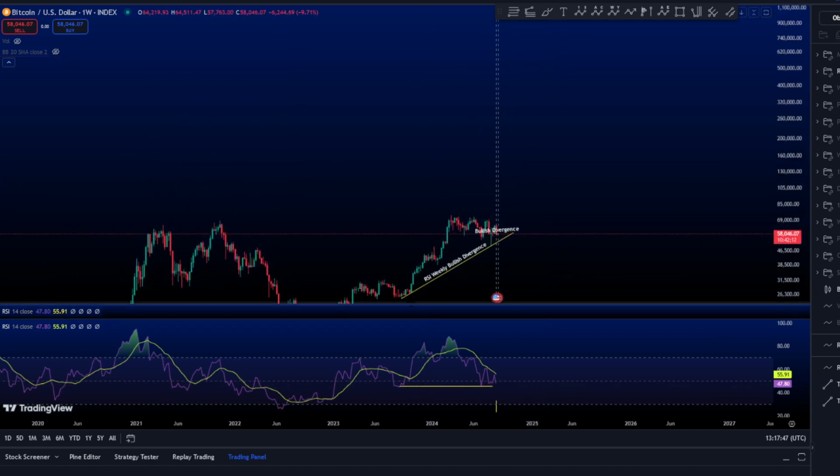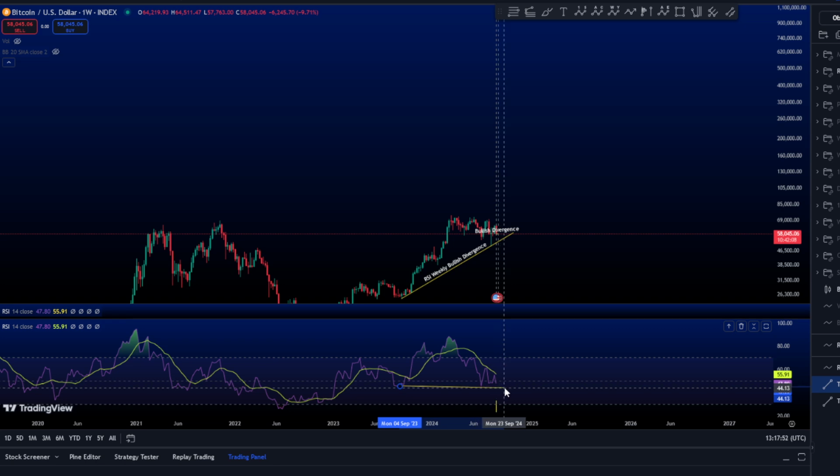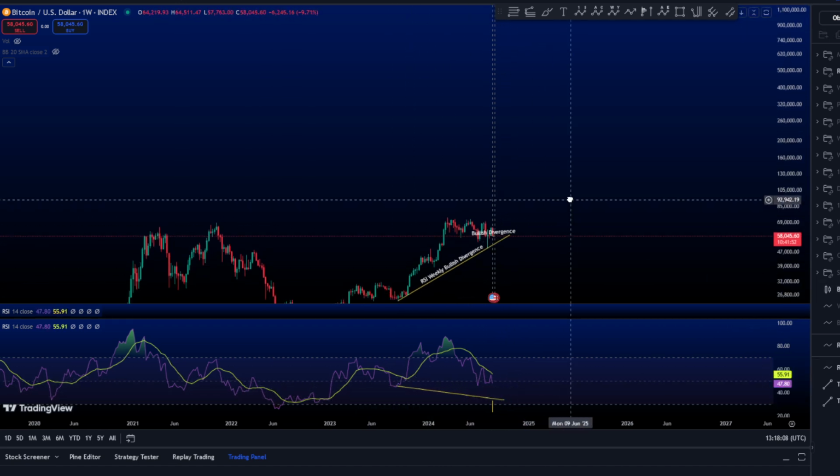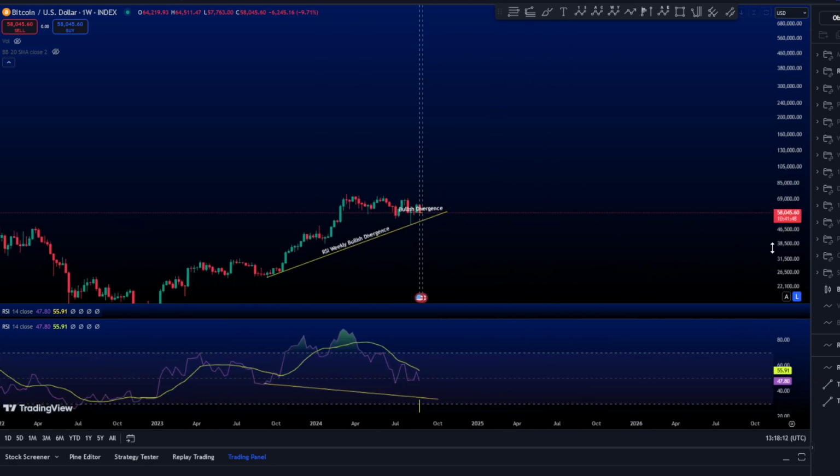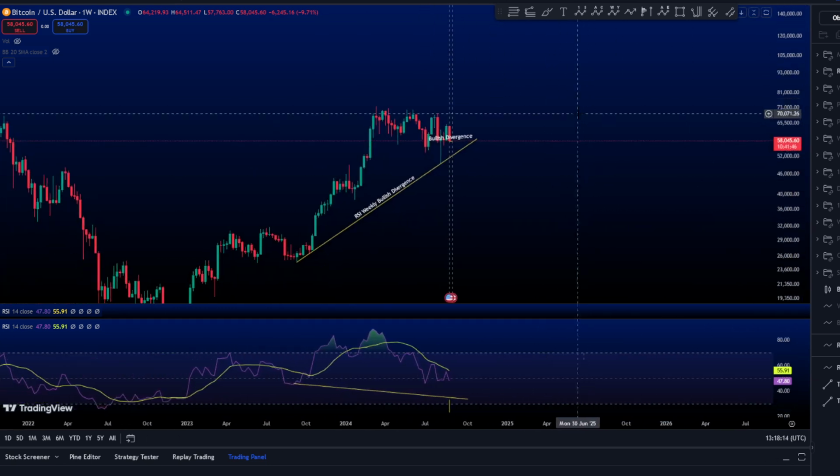So yeah, this is kind of a divergence. So what does it mean? Even if we get lower prices than this now in the coming week, if this trend starts to go down with the prices here, that means the divergence starts to grow more and more, right? The more the divergence becomes clearer, the more possibility for a bullish scenario to start unfolding.